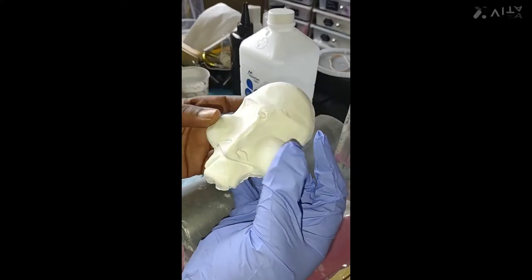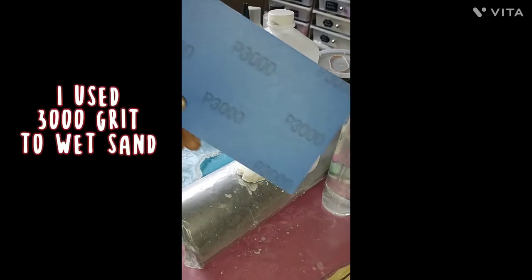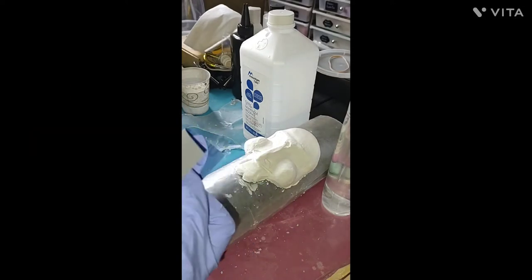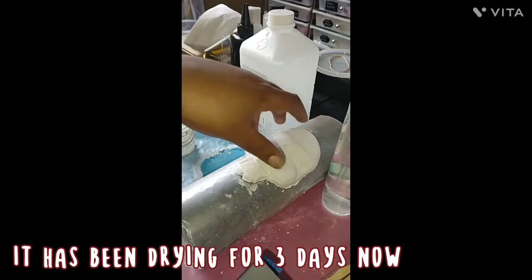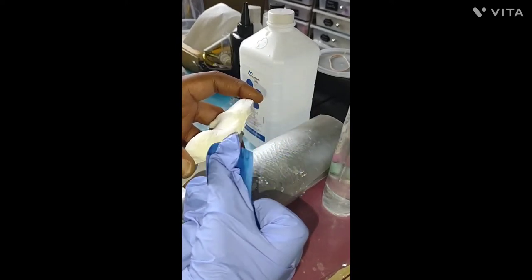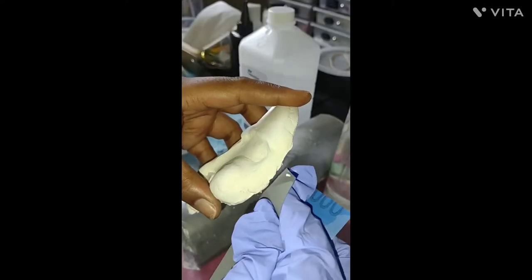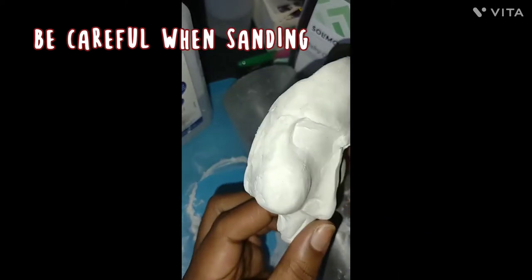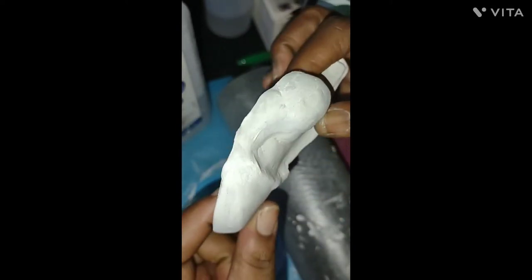Now it's dry and it's smooth, and now we gotta sand it just to make the edges look nice and smooth, so it's all Gucci when I epoxy. Just take your sandpaper and wet it a little bit and just sand all around the edges. At least that's what I'm doing, just to make it look really good. Like this. And now, when it's smooth, it is time for painting.